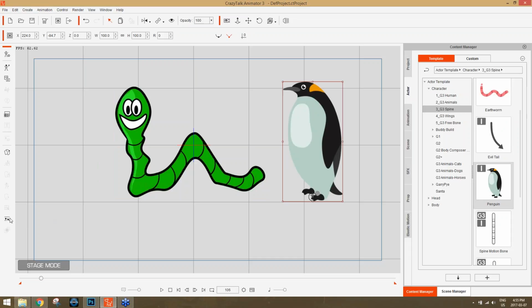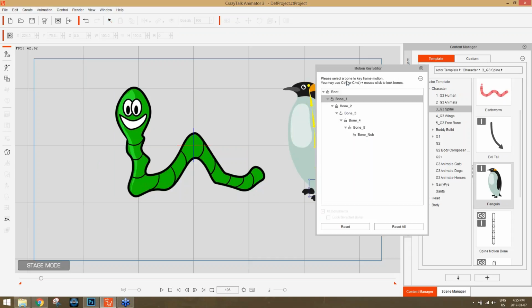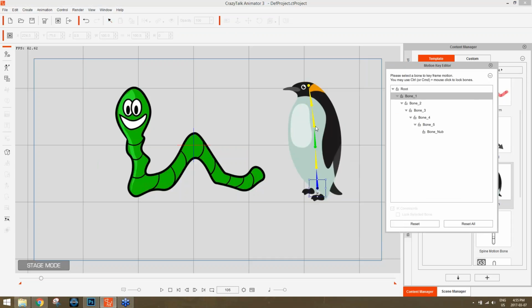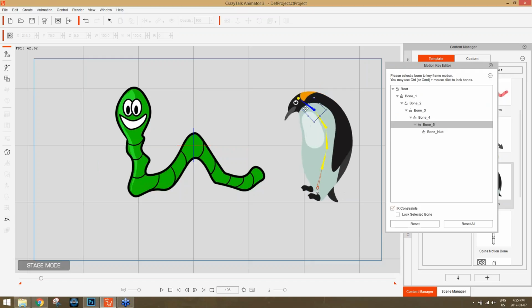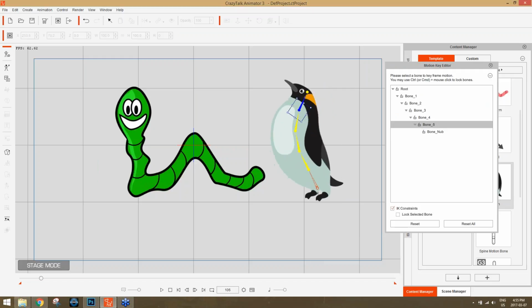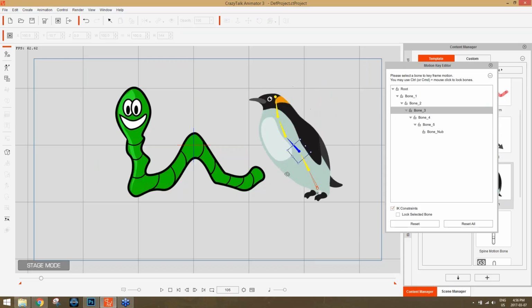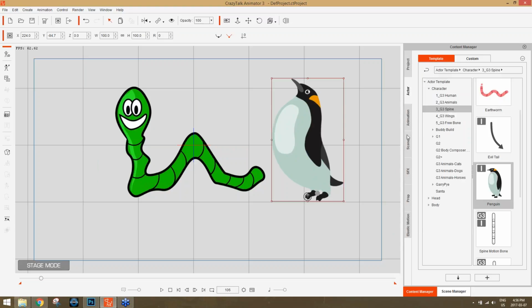Well, if we go to this character, we go to the bone structure right here, you can see it just has a straight, basic bone shape like this. And we can move parts like this and stretch them back and forth like that. All right, if this worm image was actually just straight, it would be easier to do that, and then we could apply different motion templates.